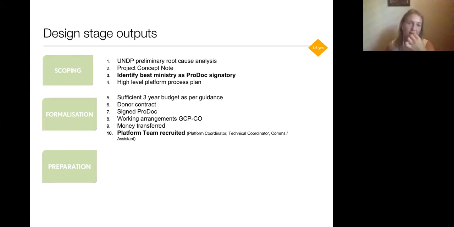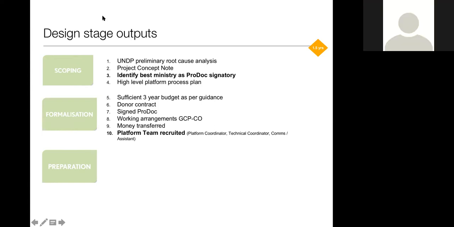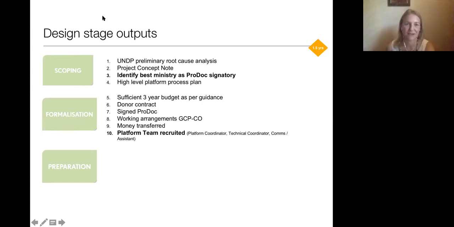Okay, now we can't hear you, but I understood it's really important. You need to make sure that the money's in the place where you want to do the activities, which is exactly right. And I imagine that when you're doing provincial platform work, that's also really important. Like, how do you get money from a global donor through Panama to Jakarta to North Sumatra? It's quite a lot of work to get that done. Correct, yeah. Thank you. Okay, number 10 is platform team recruited.